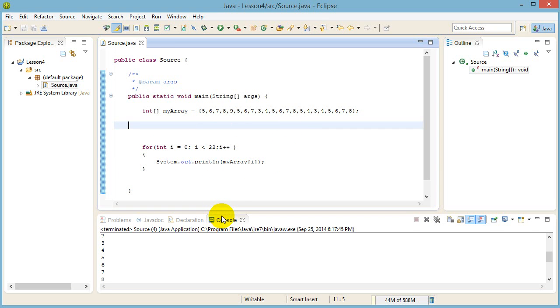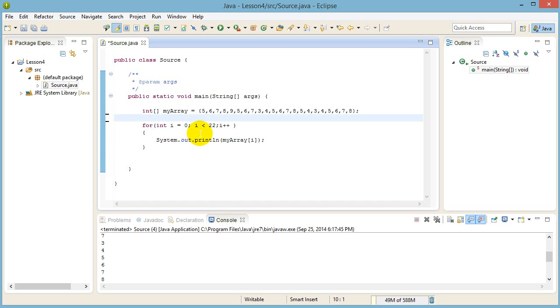Now, one thing I don't like about this example right now, and I'm going to show you how to fix it, is that we put in a 22 here. It's never really a good idea to hard code in a number like that, because I could add another thing to this array, and then the 22 will be messed up. We won't see all the printouts. Or if I delete one, the program will most likely crash.